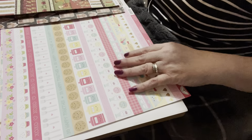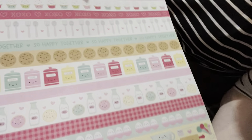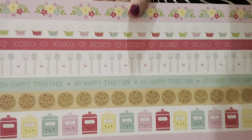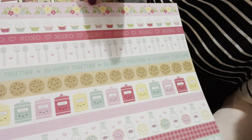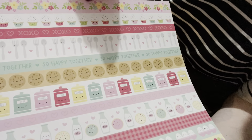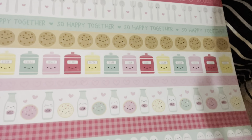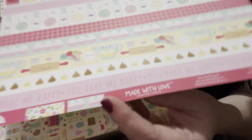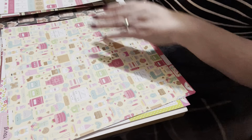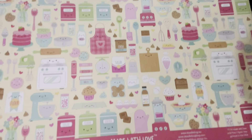I found some Doodle Bug paper — I see a lot of people use it and I'm kind of envious; I've never really seen the collection up close. I bought this paper from the Made with Love collection — this is a 2020 paper. I have a thing for baking so I thought this was super cute. On the back it has pretty flower colors, also from the Made with Love collection, and it's all about baking.